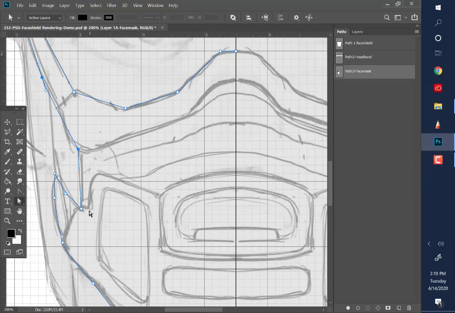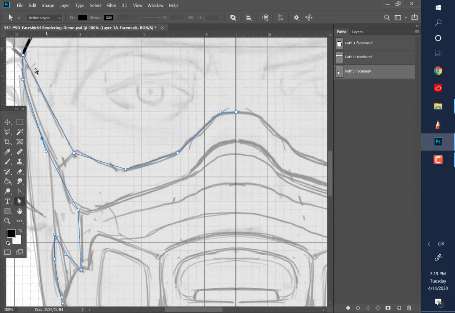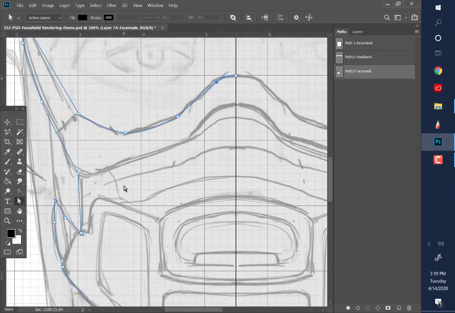Okay. All right. Let's go back in here. I think that's pretty good. I might want to tweak that one up just a little bit. And I might want to convert this one here just to get a little more softness underneath the eye. And maybe here across the nose, the bridge of the nose. Okay, again, remember, you have handles here, so you can always push and pull on these handles if you need. Okay, that looks pretty good.